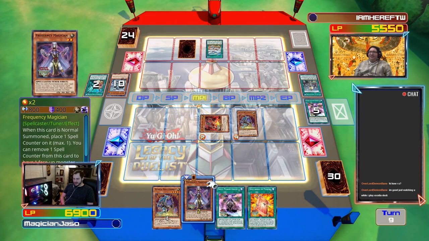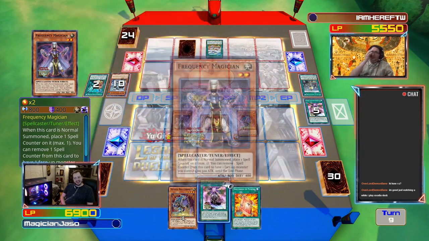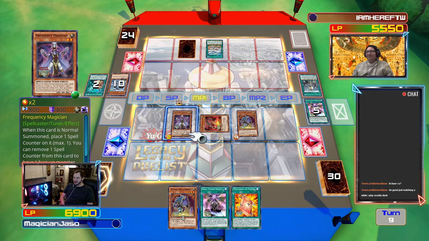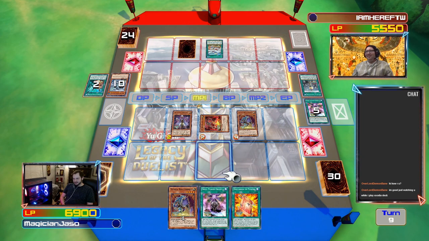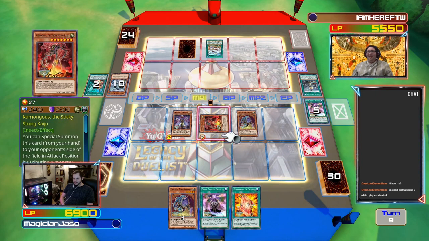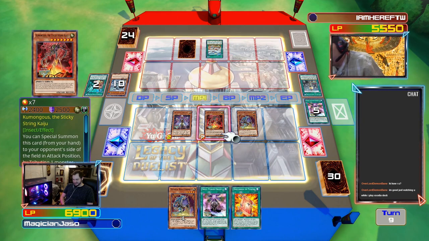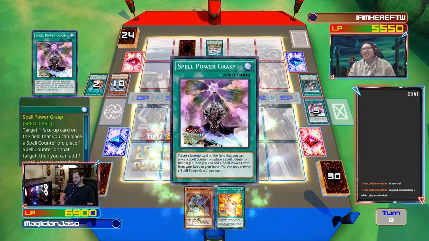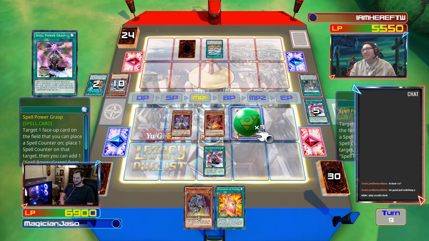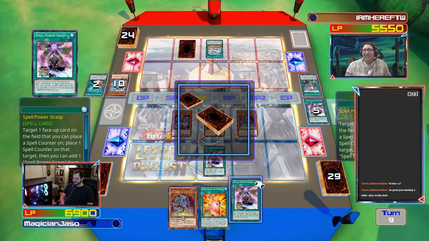I am going to go ahead and summon my Frequency Magician in attack mode. She gets a spell counter placed onto her. Now, do I want to... will this end you if I do it this way? If that goes to attack mode, 56. It will. Do I have 56 health? No, yeah, I died. Spell power grasp to add a spell counter onto my Cerberus. Oh, of course. And I'll take out another spell power grasp from the deck.